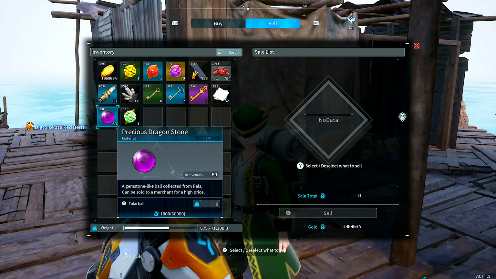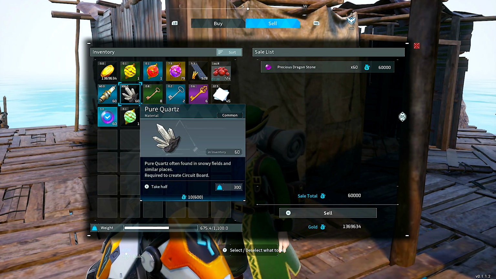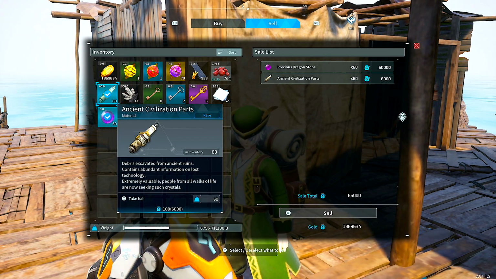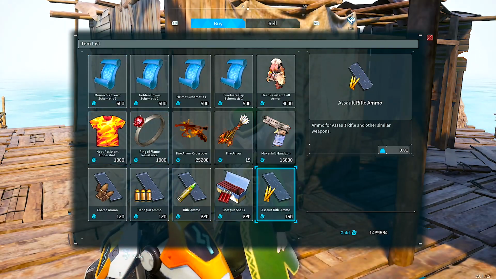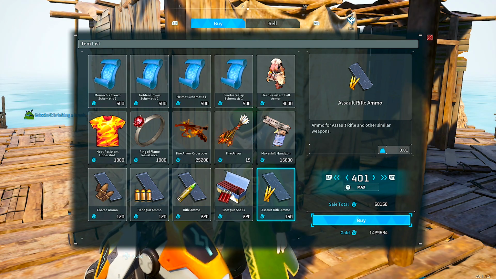So here we're going to go ahead and sell dragon stones. We could sell the quartz as well, I suppose. Not really going to get us very much. We could sell some of this, but just the dragon stones is enough, 60k. And then we'll come back in to buy. So if I just spend literally what we just spent, 60k, that's going to give us 400 rounds back, right?